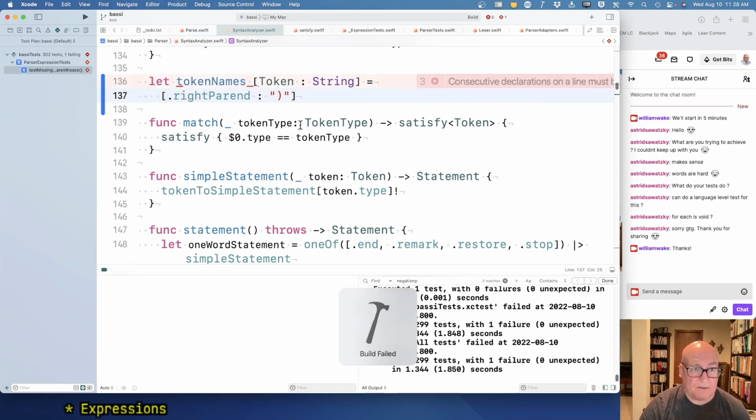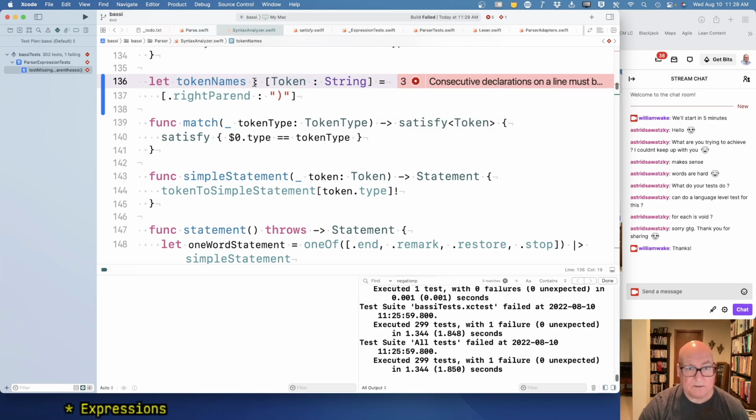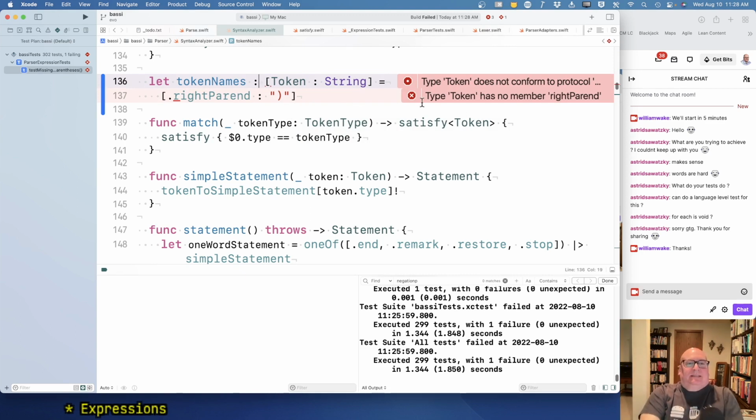That should be better. Oh, of type token to string equals. Okay. Token has no member right paren. Token type.